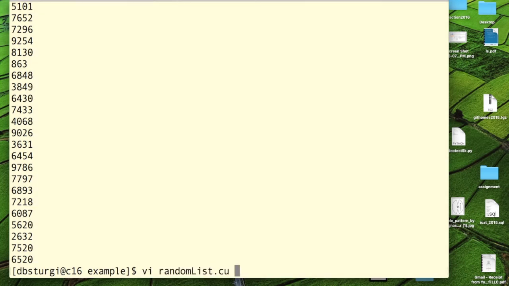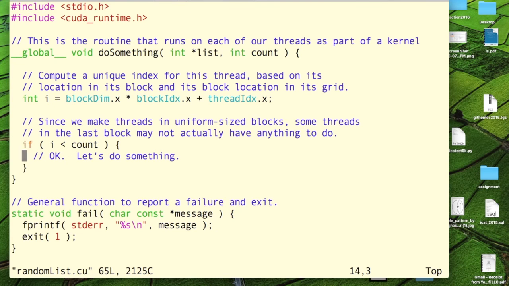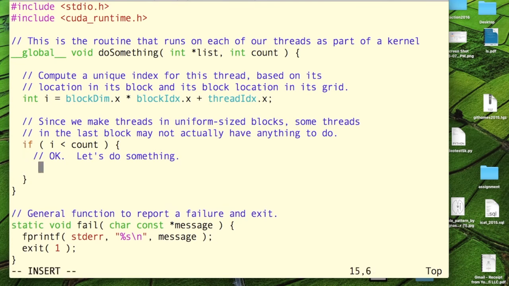So in this version of the program, our threads aren't really doing anything. Let's make them do something. So here, once I've figured out that I have an item to work on, let's change it. Let's just set it to 0. So every thread will be responsible for clearing its index in this big list. My plan here is I'm going to make 50,000 threads. They're each going to use their index to decide an item in the list that they're responsible for. And then down here, they're just going to each clear their items. So list at i equals 0.